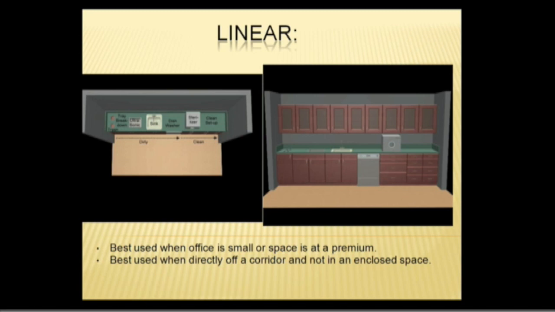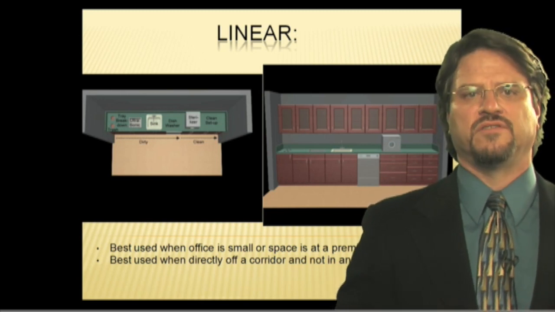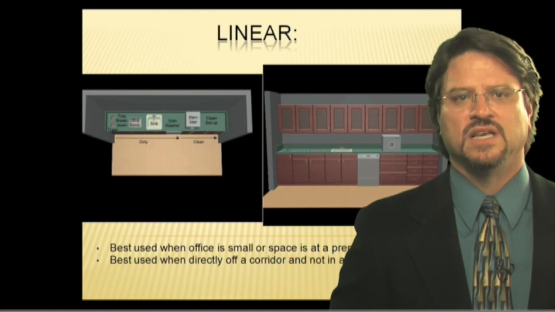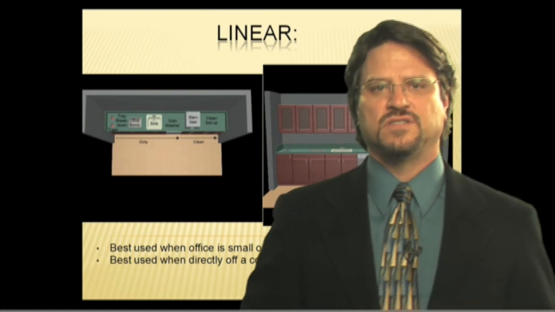If needed, although not shown in the linear layout here, an under-counter refrigerator can be inserted in the base cabinet section of the clean side. Typical base cabinet height is 36 inches, but most jurisdictions will only allow 34 inches because of ADA requirements. This makes it difficult to get typical below-counter equipment to fit, but there are some units that will.